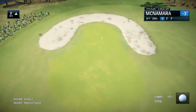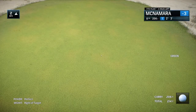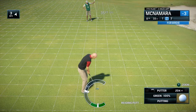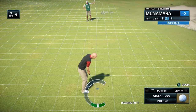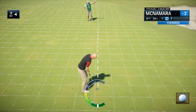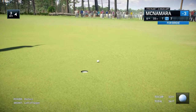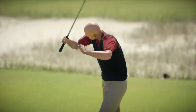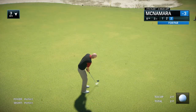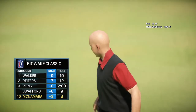Now, this one starting down the right does not look like it's going to draw back towards the flag. But it will catch the green. On the green, sure, but plenty of real estate between the ball and the hole. This for another birdie on this hole on the week. Well, that was a good-looking putt, just not falling right now. Sadly, he's going to be disappointed. Locked in on the read and the speed. They'll take it. That's a par.